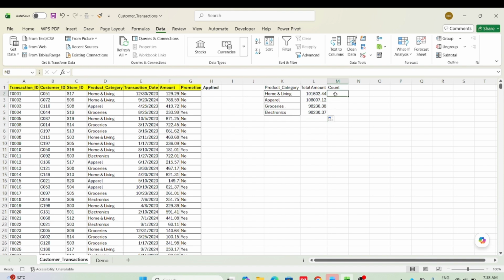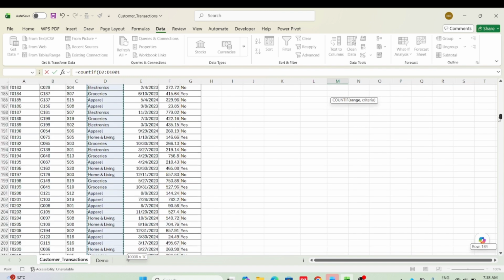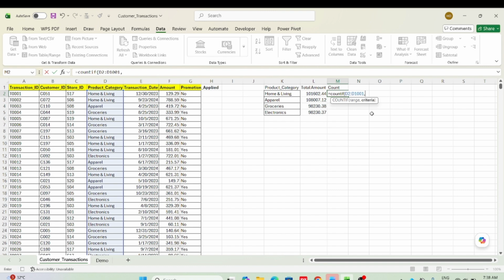Then we go towards the count option. So simply we use the COUNTIF option, equal to COUNTIF, then bracket start, range from the product category column, then again comma, criteria is home and living, simply we close the parenthesis and enter, and then we drag it by clicking the plus and then double click, so you get the remaining also.